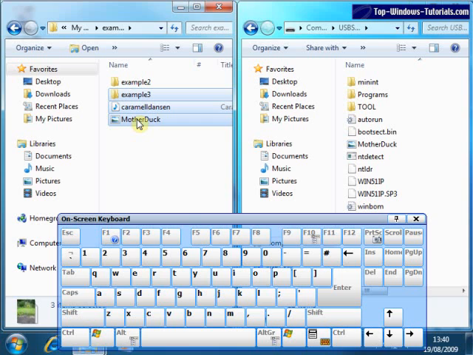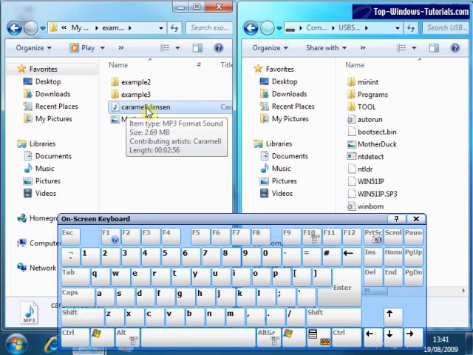The Control key, this key here or here, is useful for selecting files too. If I decide, for example, that I didn't really want this file here, well, I might try and click to deselect it, but that deselects everything else and selects this file on its own.